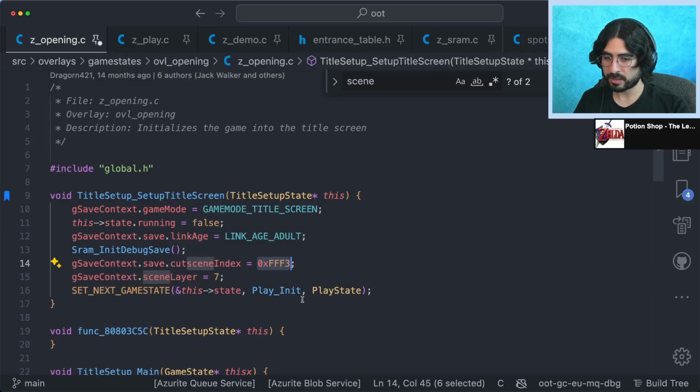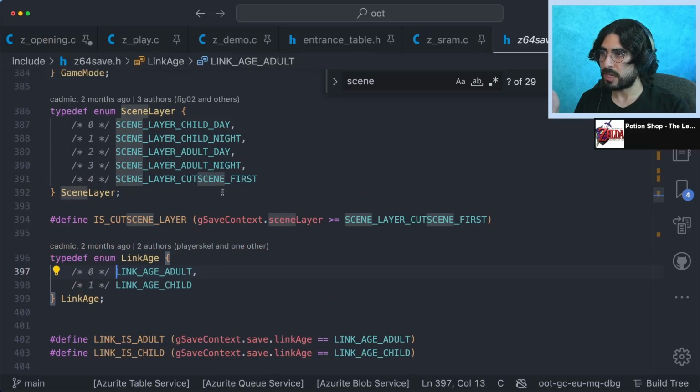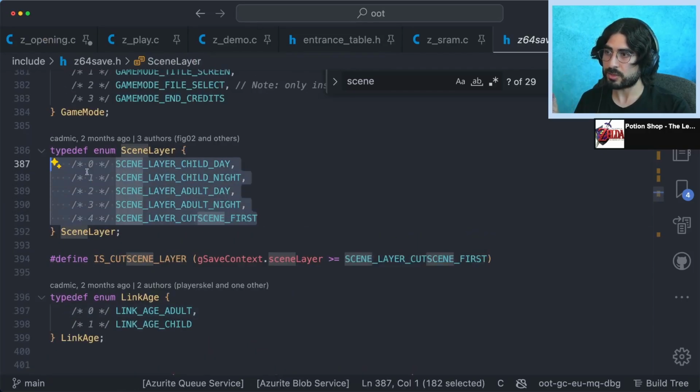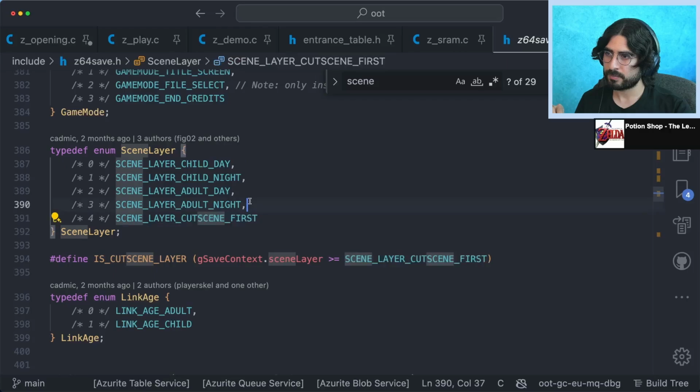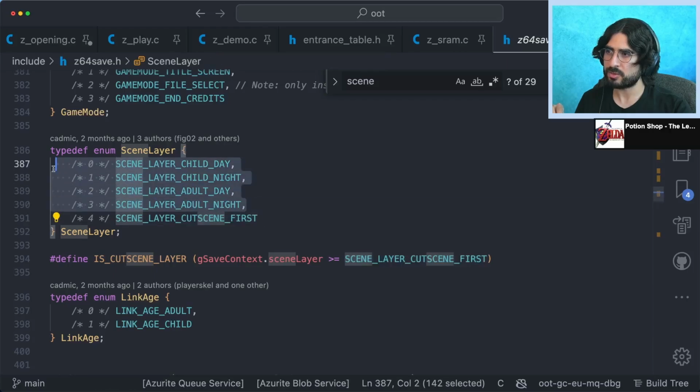And we set the cutscene index to this. If I remember correctly, MZX rules had said that cutscenes are generally 4 plus everything. Man, how do I put this? If we go back to Link's age and specifically scene layers, remember that from 0 to 3. Yeah, okay. From 0 to 3 are the layers of a given scene.